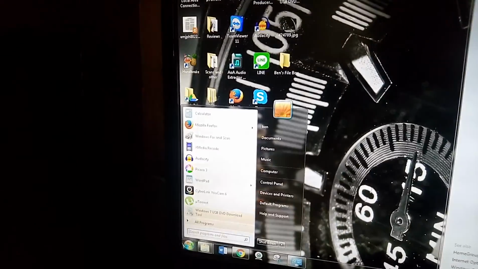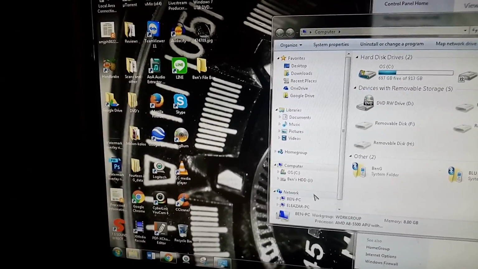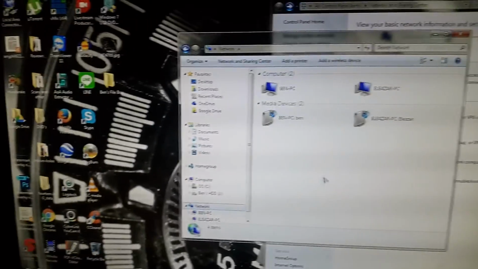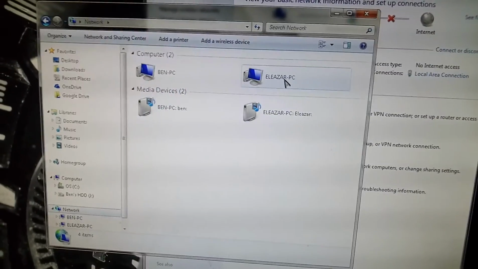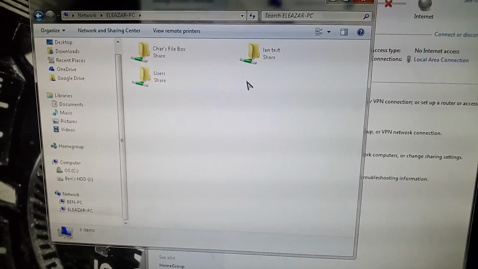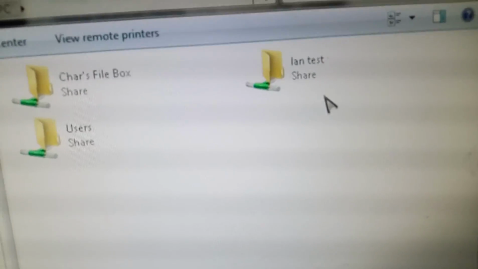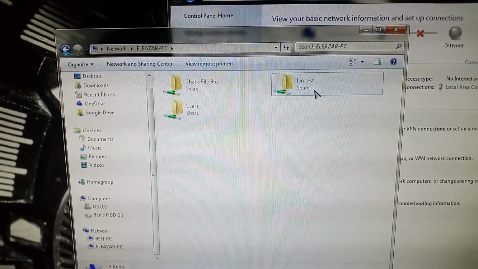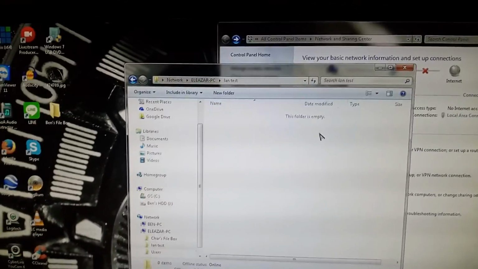You can usually go to Start, Computer, click on Network, and then go to the computer you want to access files from that you shared. Double click. For example, this was LAN test. Double click, and there you go. The folder is empty.